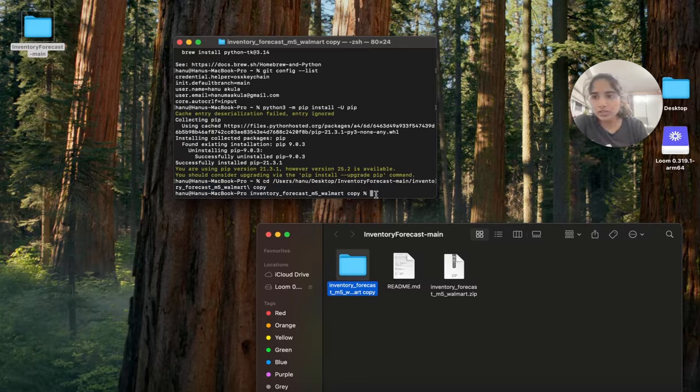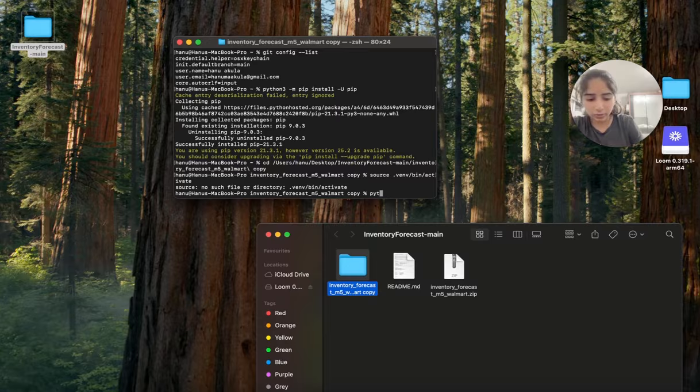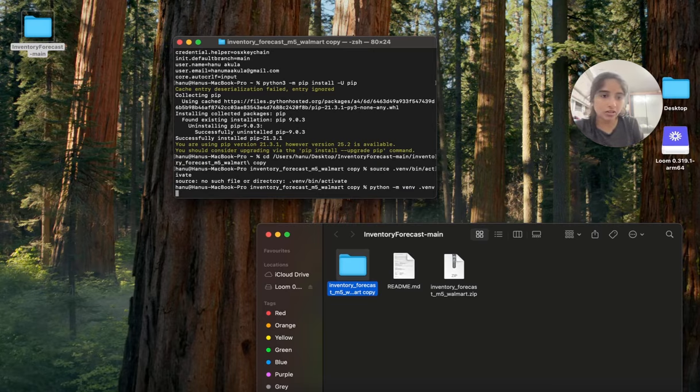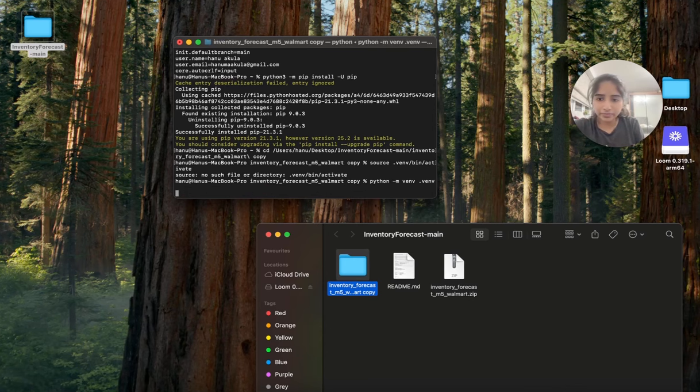Here you would want to create a virtual environment. It will be python3 -m venv .venv, where .venv is the name of the environment you want to create. It creates the environment for you.